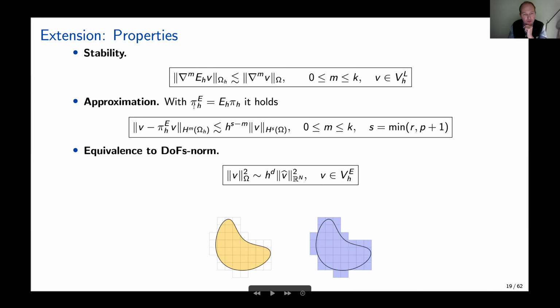We can also construct an extension, an interpolation operator for the extended space, and we have an optimal bound. We also have an equivalence between the L2 and the degree of freedom norm.